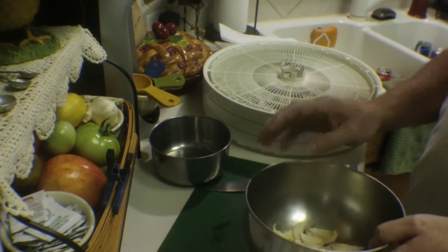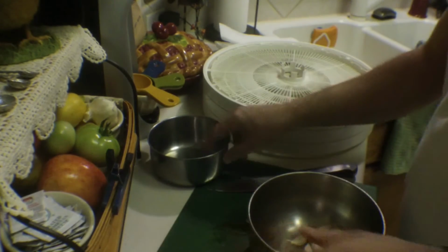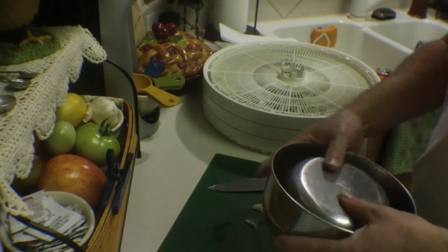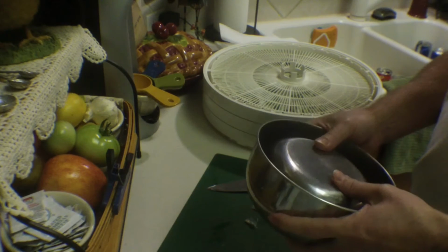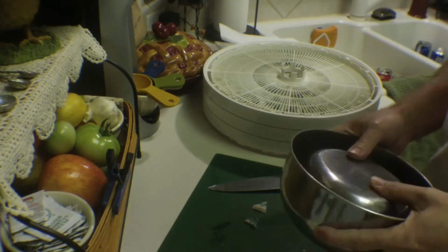And what he said was, I got a little bit of moisture in there. Okay. What he said was to put it in a bowl and then put another bowl over the top of that, and then just shake it vigorously for, I don't know, a couple minutes or whatever. Let's see if this works.